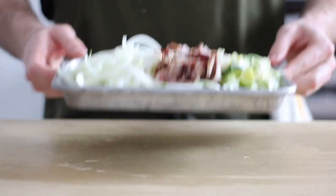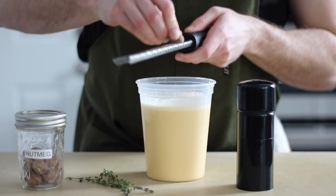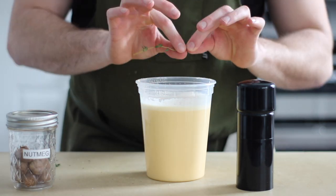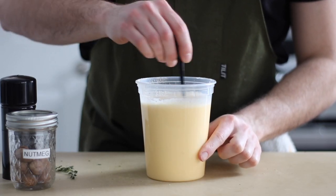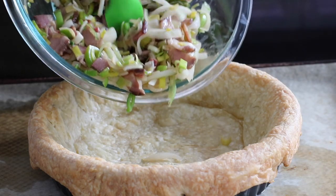To showcase the technique, I'm going to make the world's most popular quiche: quiche Lorraine, which is simply a quiche of leeks, bacon, and gruyère cheese — though I added onions, and you can sub the gruyère for Swiss if you'd like. Into the base itself goes a bit of thyme, nutmeg, and black pepper. Remember, the base is already salted, so we don't have to add salt to it. Mix it around and give it a few sniffs for good measure.